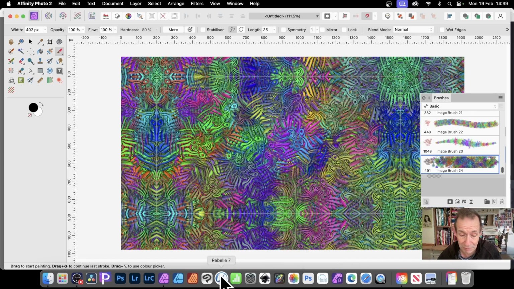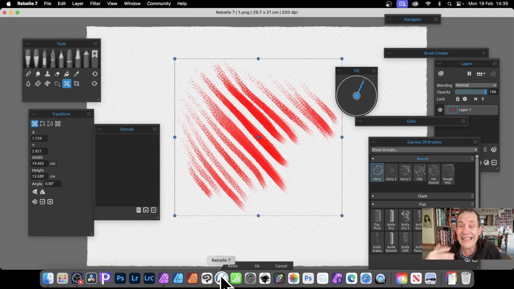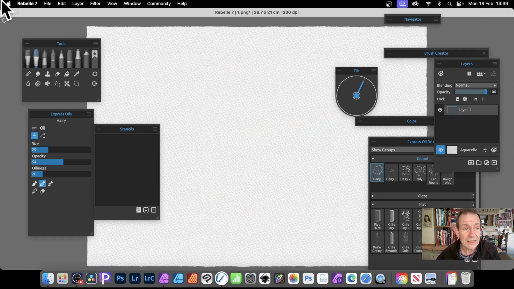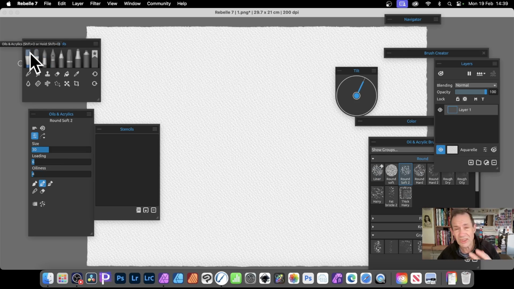It's a reasonably priced program. I really love it, and it has an infinite amount of brush strokes and tools to create brushes and designs. For me, it's the best. So let's quickly delete this layer and remove it. Now I can create another design very quickly, and you've got a range of brushes. You've got things like oils, so I'm just going to go with that.